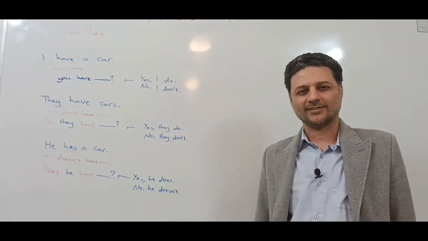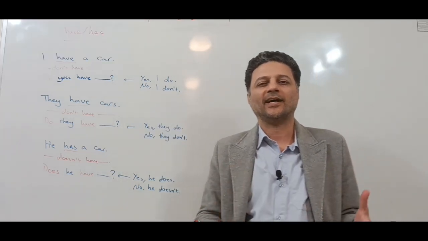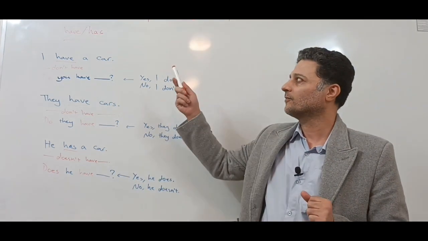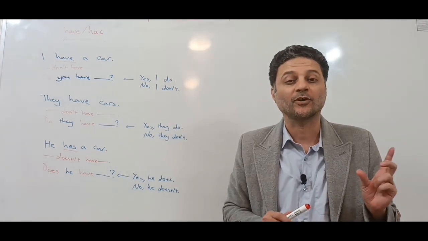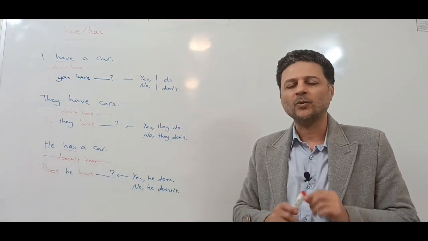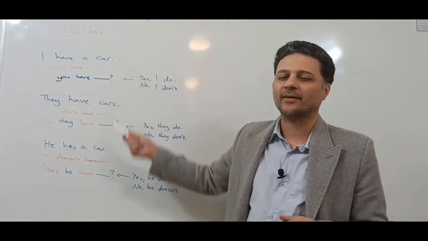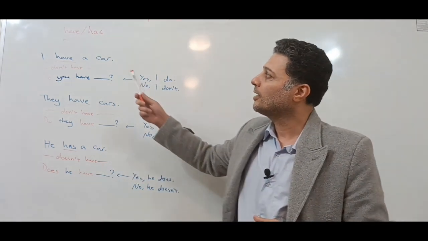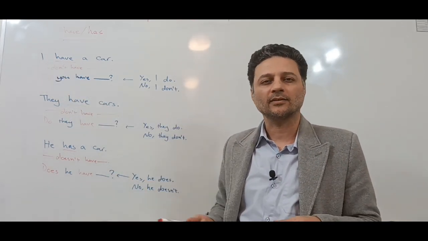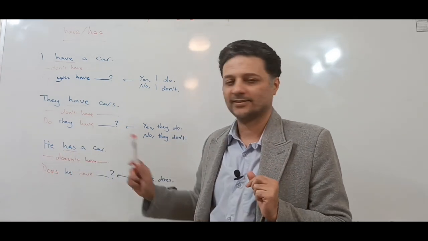Well, today's lesson is about have or has. When we want to say that we have something, we possess something, we use this very common word in English, or verb, should I say. Well, have and has. Where do we use have? Where do we use has? I gave you 3 examples here, right? For I, we use have, or they, or we, or you. But for he, she, it, we use has, okay?